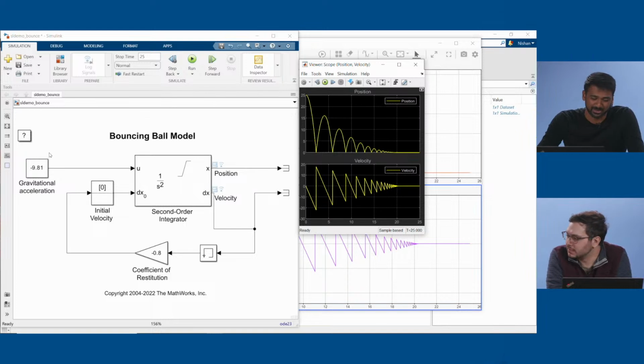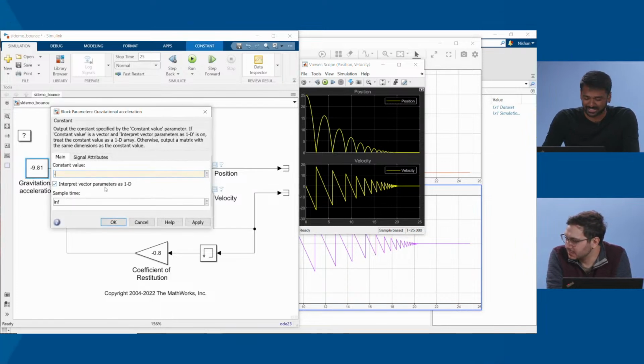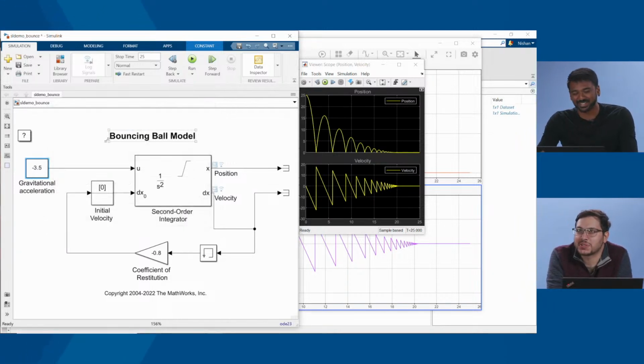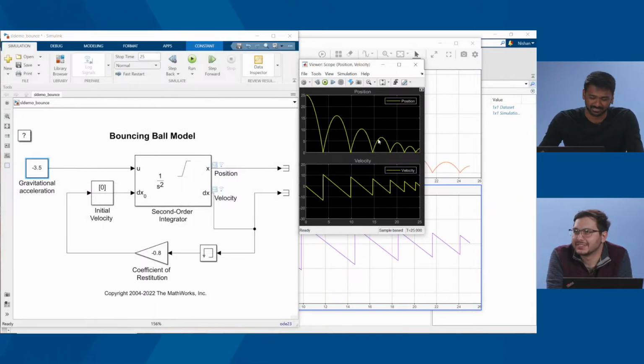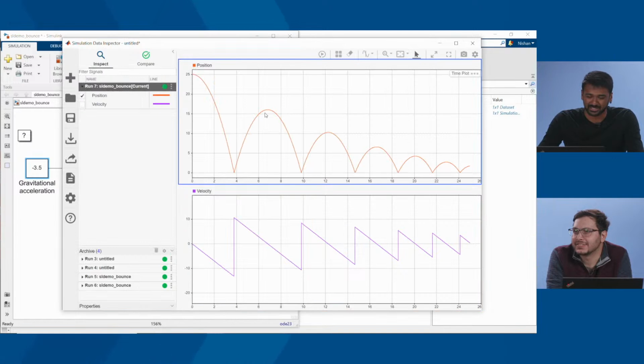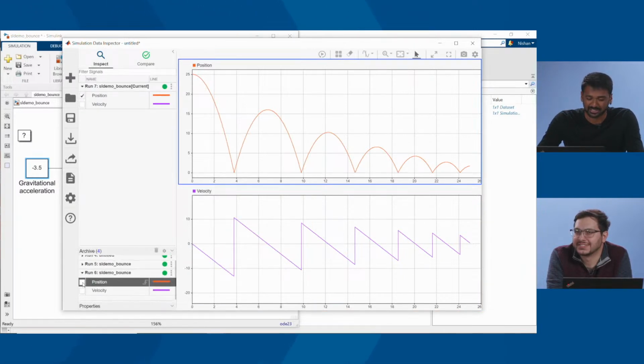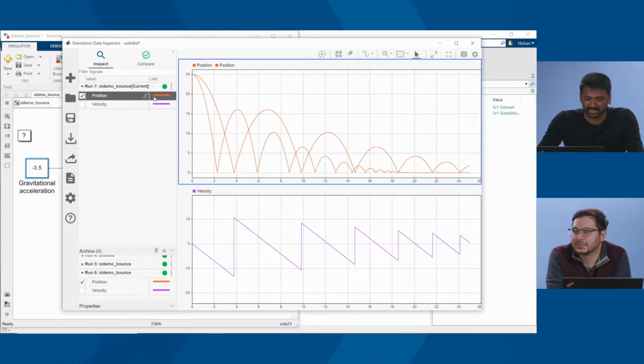So a fun thing I was doing earlier was just changing the gravitational acceleration. Like, what if I'm on the moon, Sam, and I wanted to see one of my weekend trips to the moon. What would this ball look like if it was bouncing on the moon? And that went instantaneously. But you can see that it's a lot different from how it would be on Earth. I can again compare it to how it looked on Earth. I'll change the color here, and you can see that on the moon it bounces a lot less.